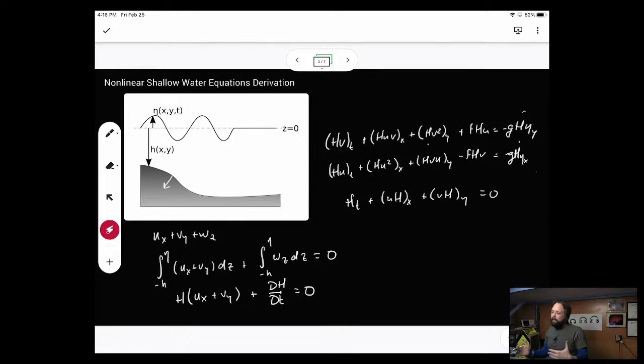In fact, if your numerical discretization is not exact, you can have problems where, if I have a flat bottom topography, what you really want is certain cancellations in the terms so that a quiescent fluid stays quiescent. We'll talk more about this in a minute, but I'm going to do one more step here to finalize these equations.